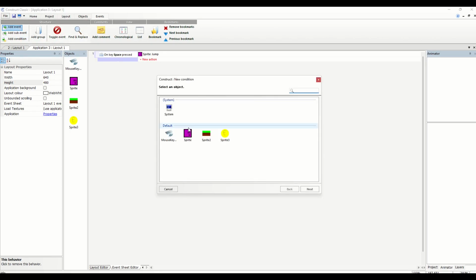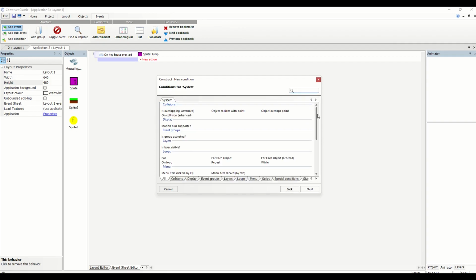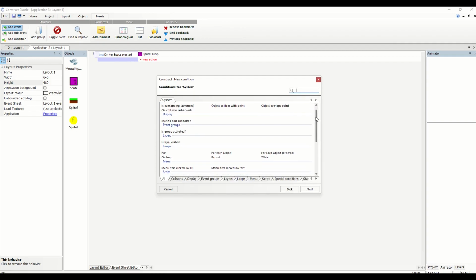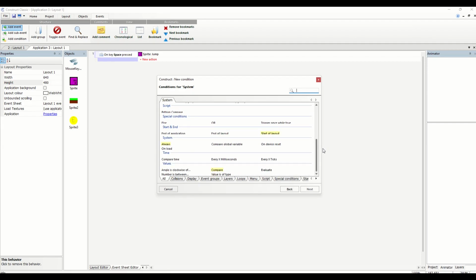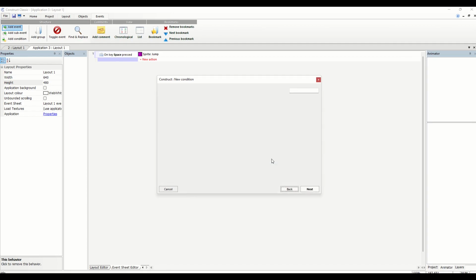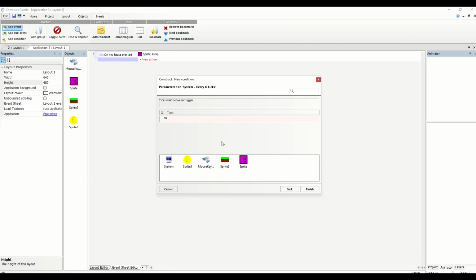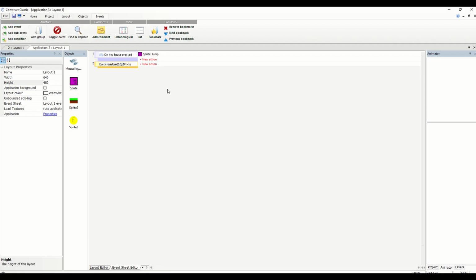So let's check our system ones. What system options have we got? Can see a couple of new ones, but not too many. And I don't know if it's just the way it's laid out, but it feels like there's a lot less in terms of the sort of system conditions. So what I'm going to do is every X ticks. And can we do random numbers? Let's have a look. So what I'm going to do is random 0.5 to 2 seconds. It's not crashed it, so I'm guessing that's worked.